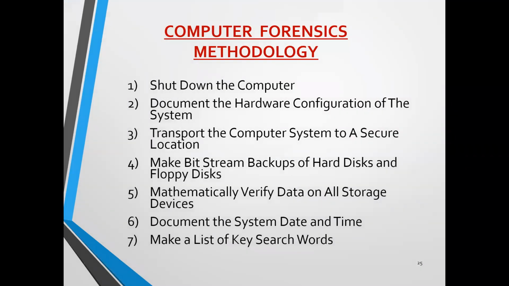Number 1, shut down the computer. This is an identification process. After you've identified and said, aha, this is the computer that is producing viruses, you pick it from the tools you're running and say, yes, it's sending from this one. You get it off the internet. Number 1, shut it down, get it off the internet.